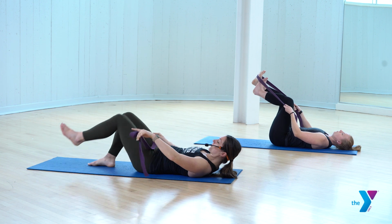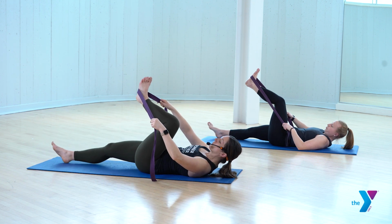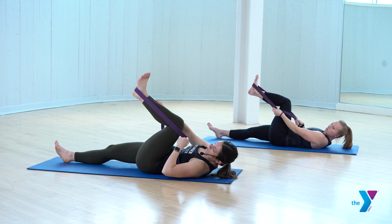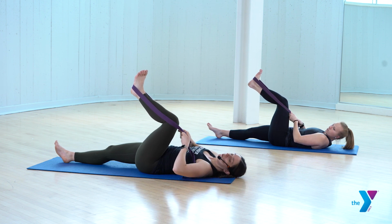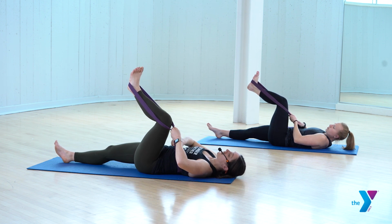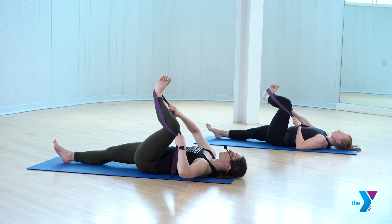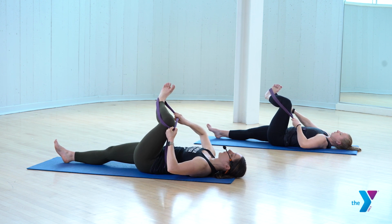So we're gonna take our left leg, same thing. We're gonna bring that strap under the foot and across the back of our shin. So you can see here where this purple strap is across my leg and behind the knee. Both ends of the strap are gonna go in my left hand, and I'll reach with my right, grab onto that strap, sitting with a nice long spine laying on the mat. I'm pushing my left knee away and pulling my foot in towards me, as if I'm gonna bring my shin to parallel.